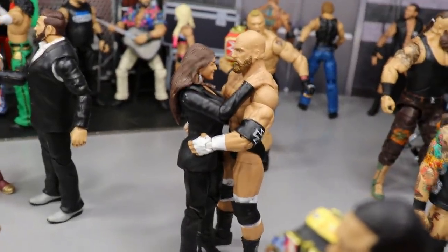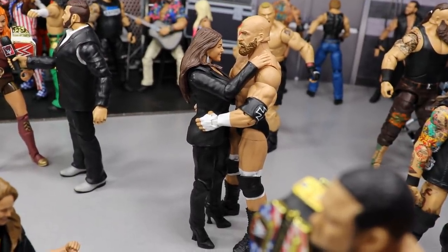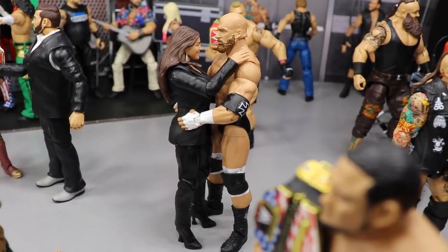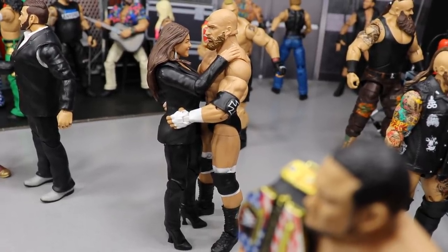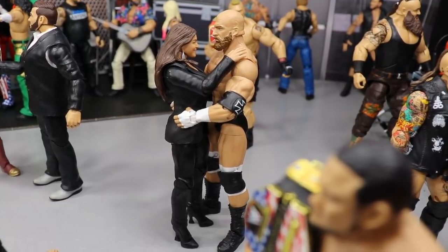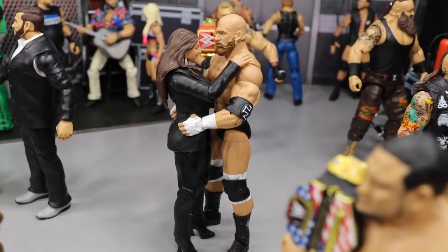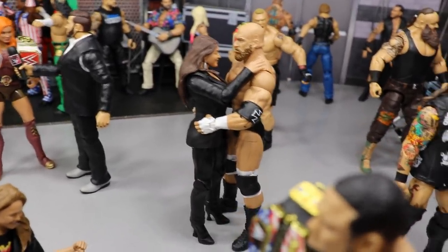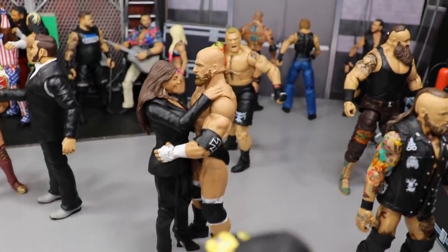Going a little bit to the right we have Paul Levesque, Hunter Hearst Helmsley — Triple H — with his wife Stephanie McMahon, after defeating Batista. He's never defeated Batista before. We got a babyface Triple H this year at WrestleMania, which kind of sounds weird, but he is going to be the babyface heading into this thing. His career is on the line in this no-holds-barred match with Batista, but I don't think he's going to lose. So after that matchup he's here with his wife — all is well, he feels good about himself, he defeated the Animal. That is how I think this will go afterwards. They are together here as a supportive couple celebrating that they defeated the animal, something never done before.